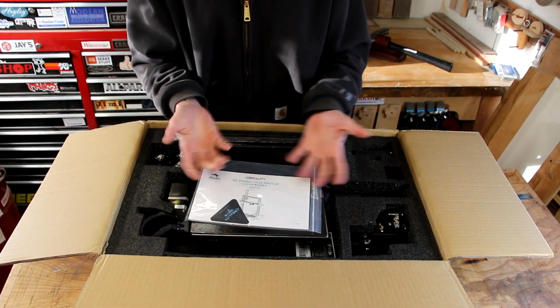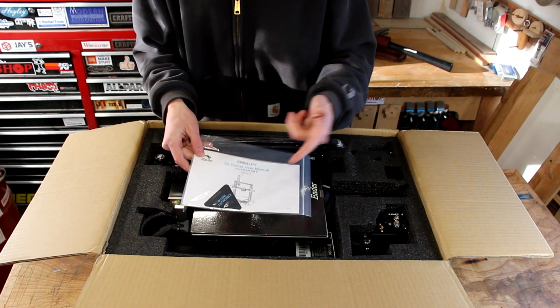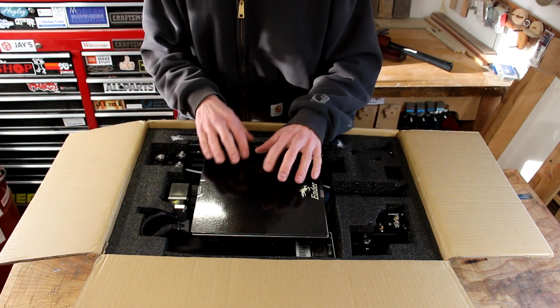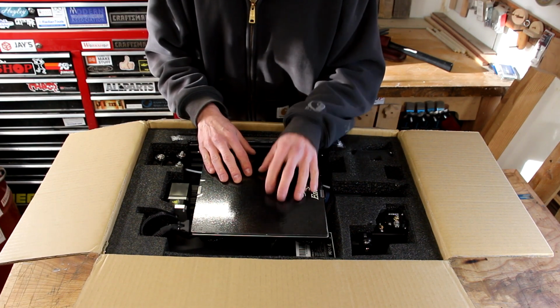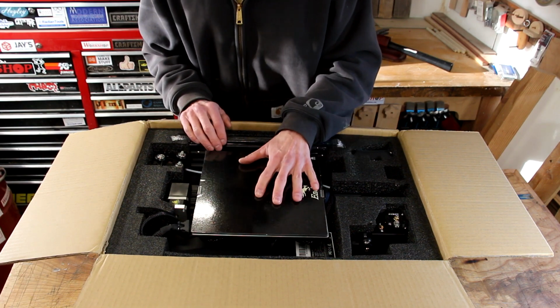So right here is exactly how it comes in the box. We've got some user manuals. Right here's the glass bed. This is one of the things that's different from this version, I believe, than the other versions. The Pro may have this, I'm not 100% sure, but I know this has a glass bed.